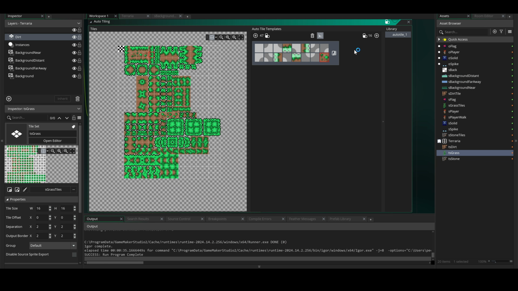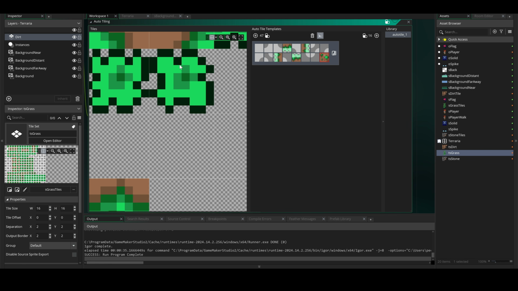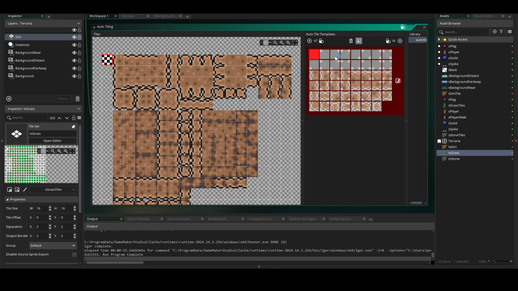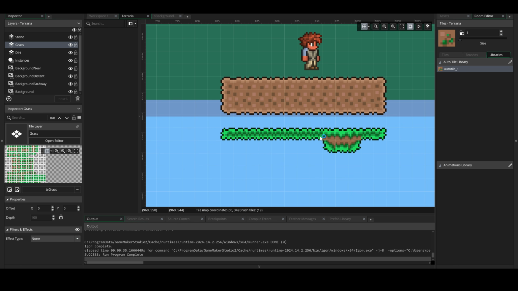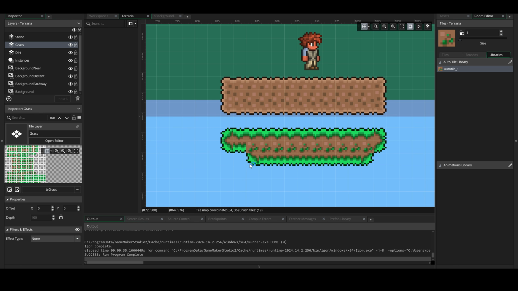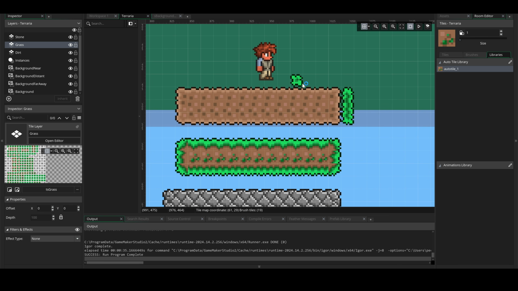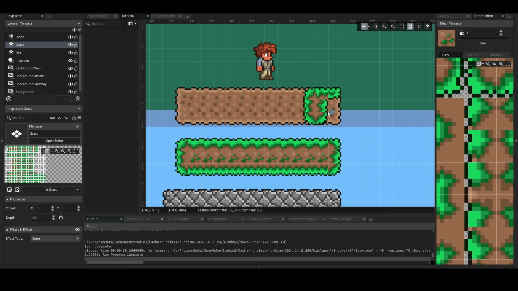There is a simpler auto tile template, but it doesn't have a match for this tile, for example. On the other hand, the bigger template has too many options. These 2 rows I have to fill with the same tile. I added the 2 other tile sets, grass and stone. And we have one big problem. They don't combine. And there is an even bigger problem.